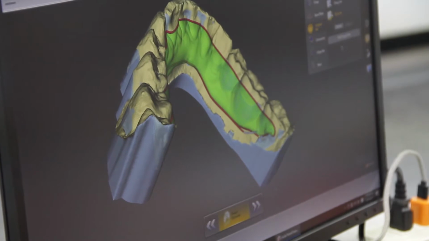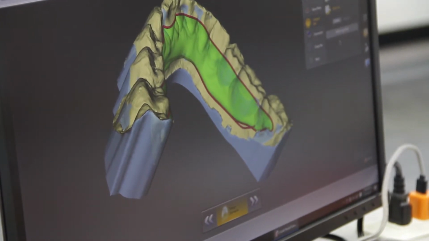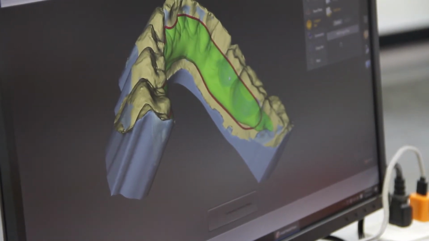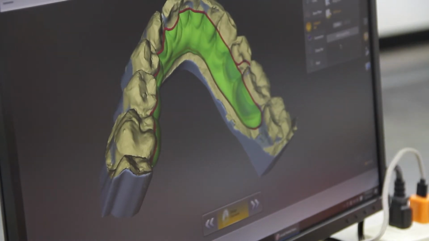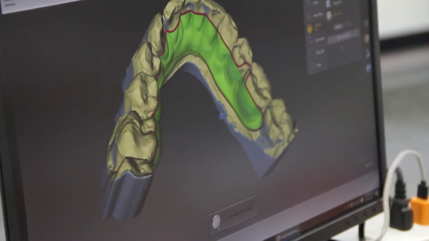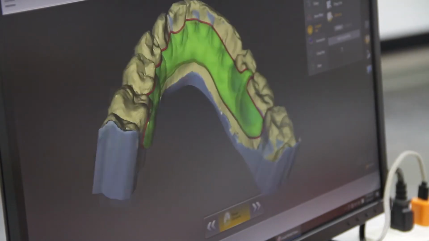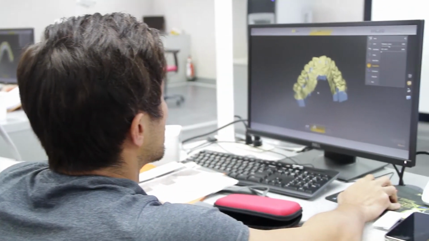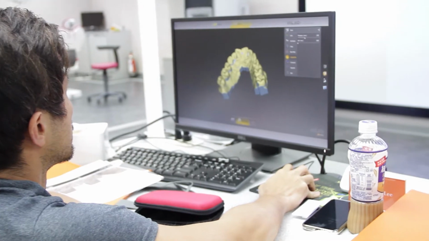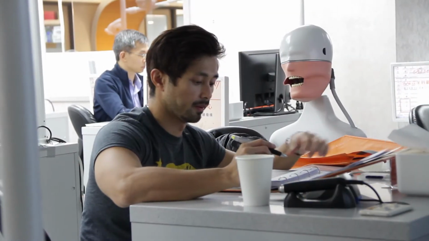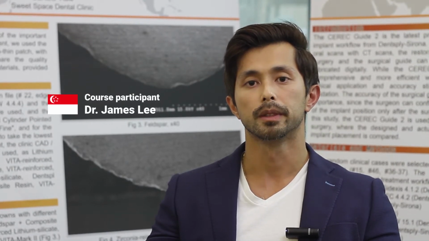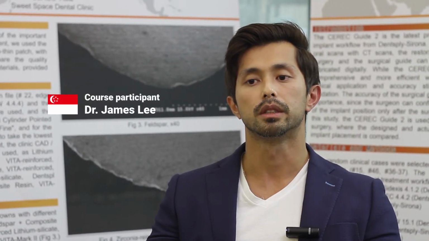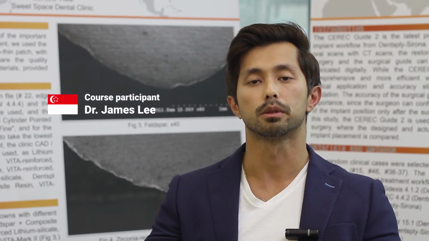And this course also helps us by sequence, summarizing all the research and all the theories, and giving us something very practical to use in daily practice. Traditionally, when we do a full-mouth case, the whole case may be ongoing for at least 6 months or 1 year. But with the assistance of technology, the case can finish way shorter. And the patient response will be much greater.